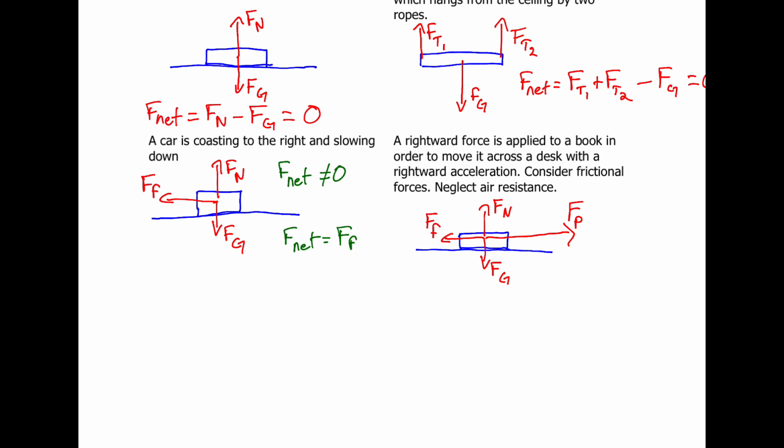So in this case, we know that the net force of movement is going to be Fp minus Ff, and it's not 0. So this will actually indicate some acceleration of some kind. Now this is in the x direction. There is also an F net equation we could write in the y direction. It does have a net of 0 because this book is not going up in any way, right? So in this case, according to my diagram and the sentence, the up force equals the down force. So it'll be exactly the same as this part in the up and down direction.